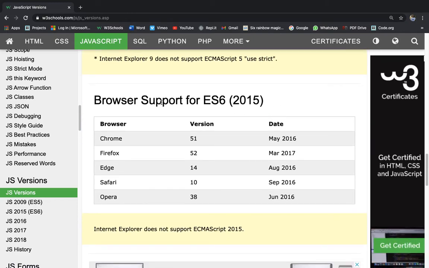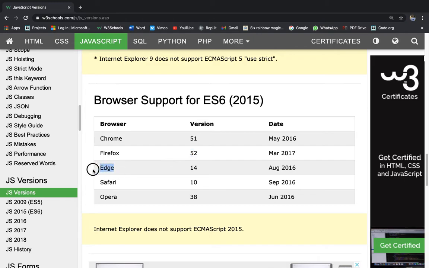So now we are on browser support for ES6. Chrome started supporting it in May 2016 from version 51. Firefox started supporting ES6 from March 2017, about 2 years after its release, from version 52.